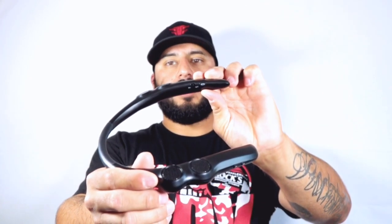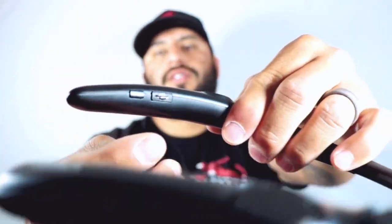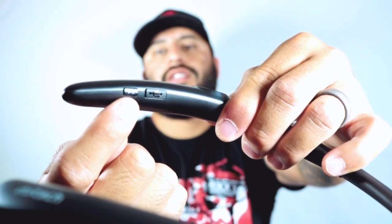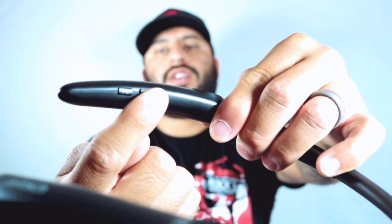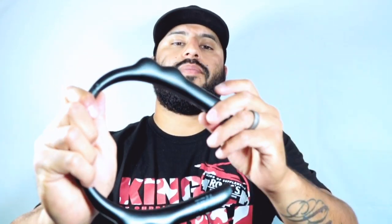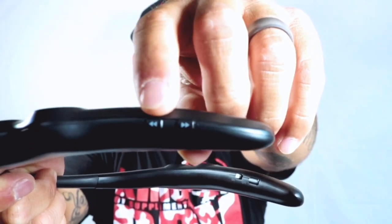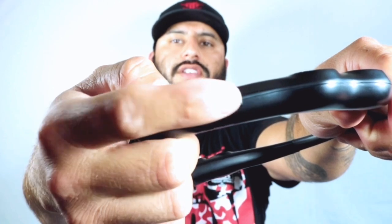So you've got your on and off switch right there. You've got your play button right there. And then you've got your charging port right there. On the back side of it, you've got your seek buttons, your forward and back. And on this other side, you've got your volume, plus and minus. That's pretty much all the buttons it has on here.